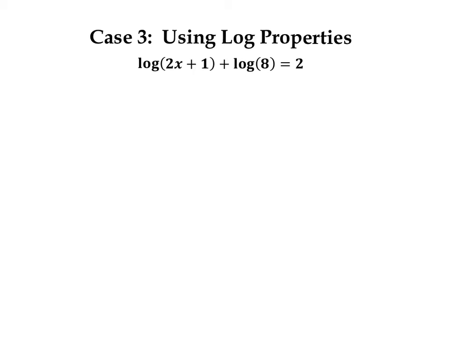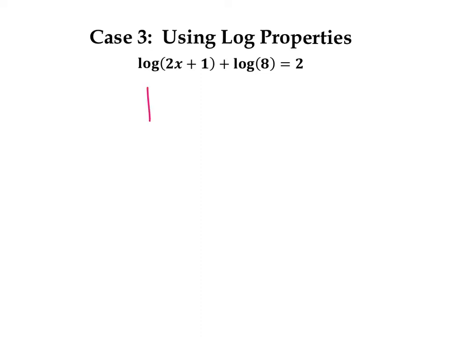Okay, so we spoke about the product rule when we have 2 logs that have the same base. This is base 10, this is base 10. When 2 logs have the same bases, they're considered like terms. We can combine these 2 logs through the product rule. Product rule talks about the addition. So if you're adding, you can multiply the inside and combine them into one log. And we're going to do just that.